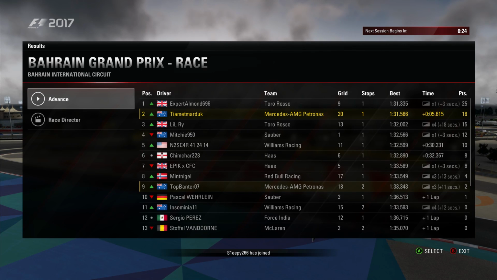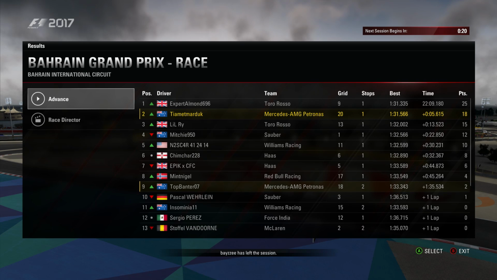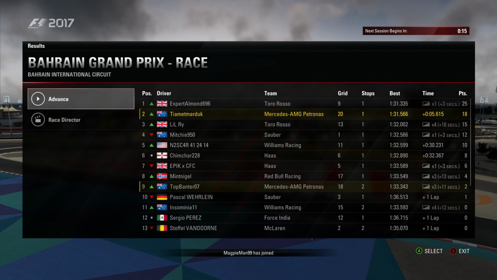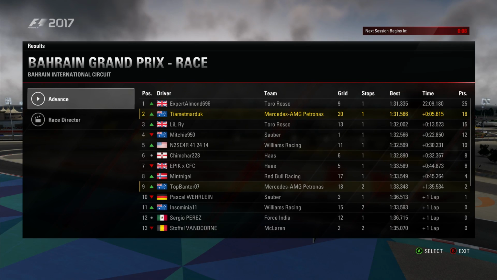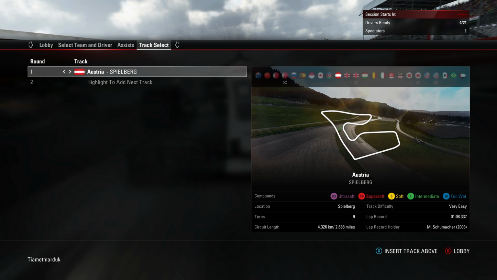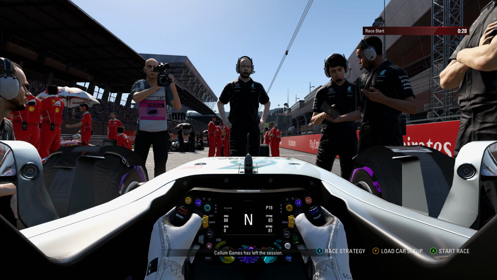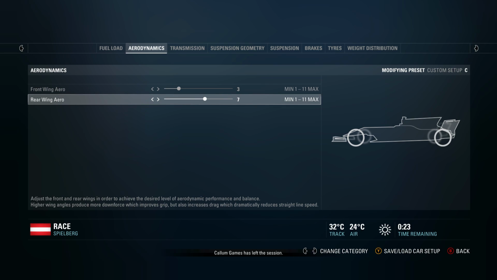The pace, you know, it wasn't that great in that race. I think the consistency more than anything is what got me over the line there in P2, just managing those tires to the end. It was actually quite difficult. So Expert Almond wins the Grand Prix, myself P2, Lil Rai, who I believe is a league racer himself as well, in P3. He was keeping me honest for the final 10 laps. You didn't really see it, but he emerged just behind us after his pit stop, and he was quite tough to keep behind. But we're now moving on to the second race here at the Austrian Grand Prix.